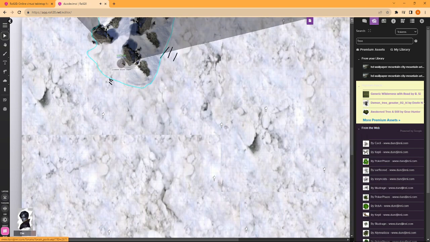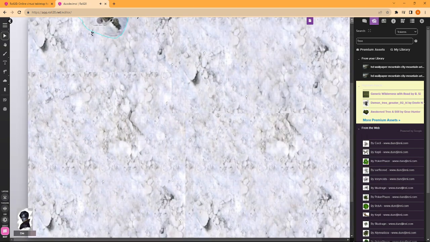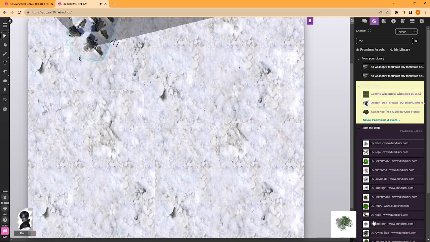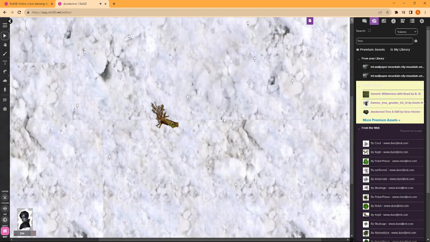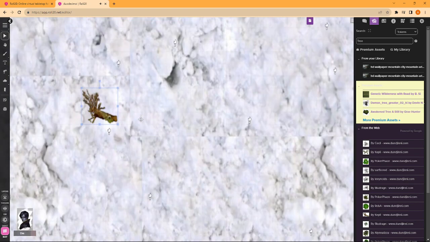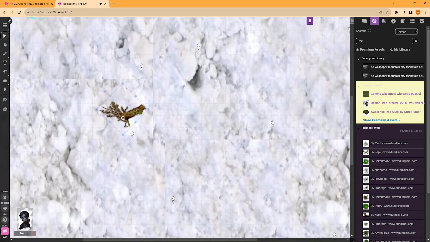Bing, bam, boom. So a lot of the trees on Roll20, they're not going to be beautiful, right? It's cut and dry. A lot of the stuff, it's kind of just, it is what it is. But we can always just, again, if you wanted to, make that extra effort to change things up. Just changing how it looks.